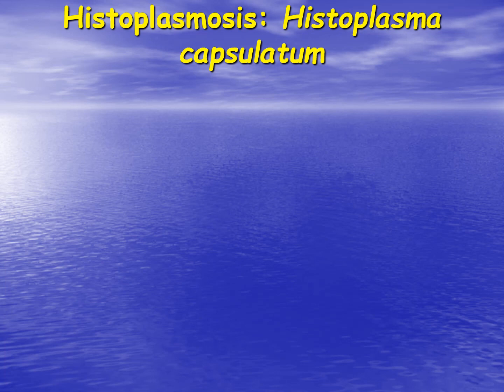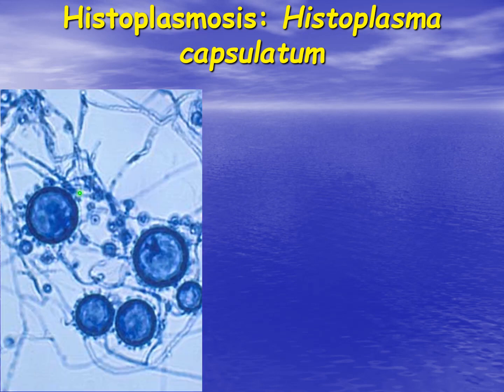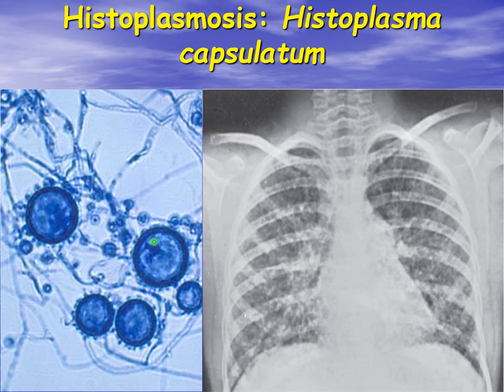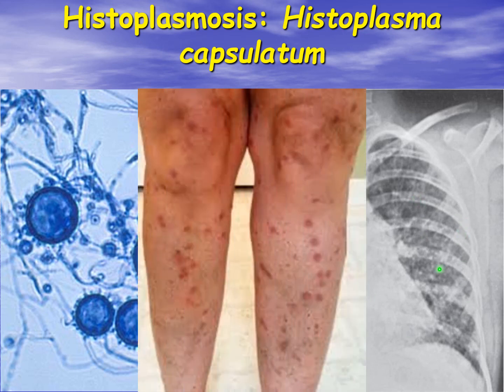Histoplasmosis caused by Histoplasma capsulatum, and this is again the organism. At room temperature it forms kind of hyphae-like structures of a mold, but in the lungs or other tissues it will form yeast. Also again causes a pneumonia, respiratory-like disease within the lungs, but can go systemic where it can settle in joints. It can cause skin lesions similar to this on the legs or other parts of the body, and can actually result in kidney damage or liver damage.